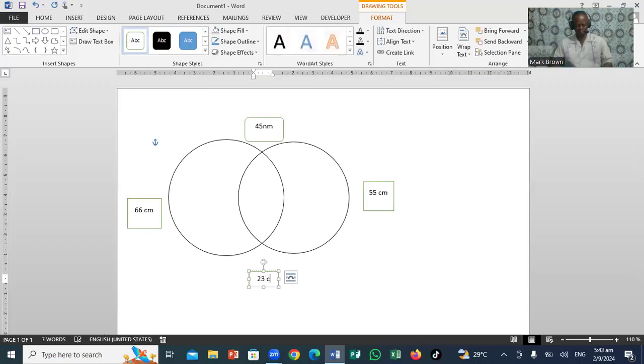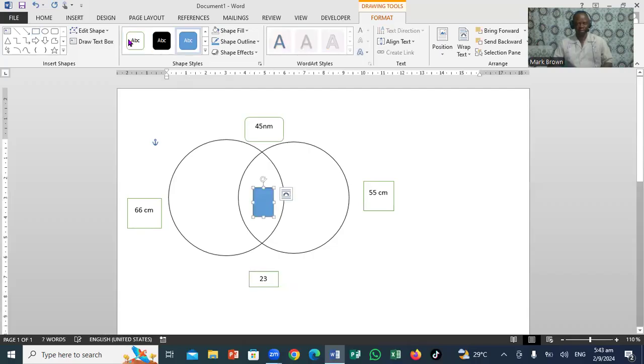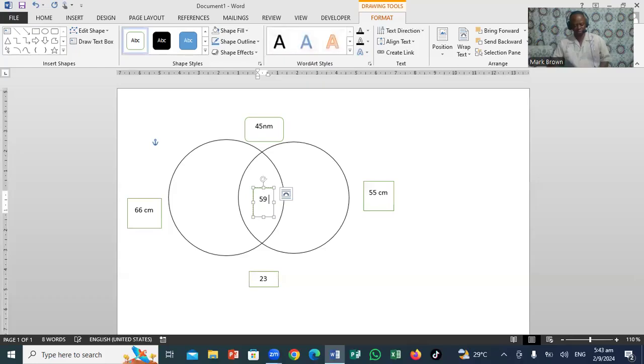They're gonna put in your centimeter so far. Alright. So we're gonna select this one. Now we're gonna put it right here in the middle. Alright, and we're gonna change the color of the box. And then we're gonna do this.